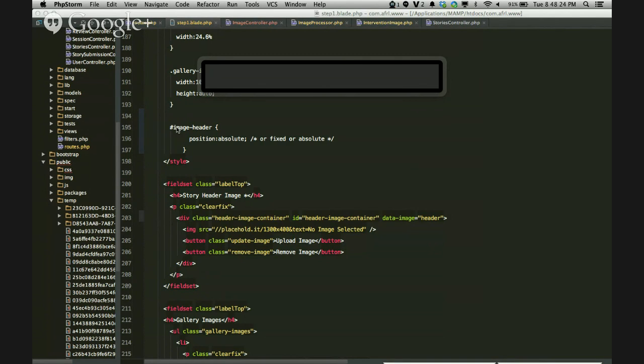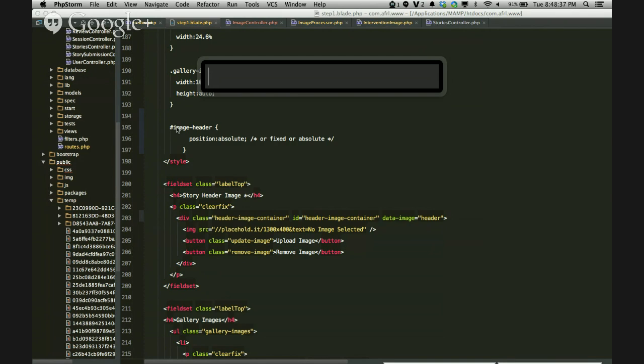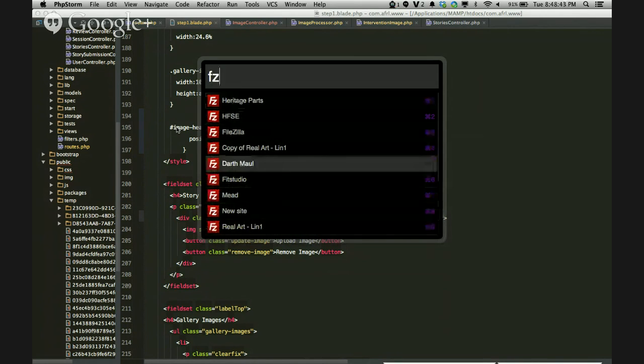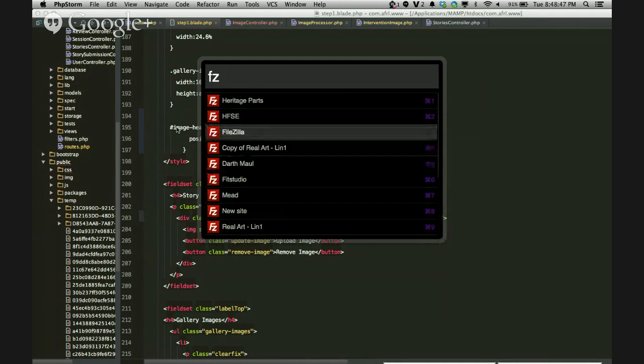So Alfred, it's this window that pops up here when I do option space. And then what I can do is I've got workflows set up. So if I want to connect to a Filezilla site, an FTP site, I do FZ, and here's all my Filezilla sites that I can connect to.